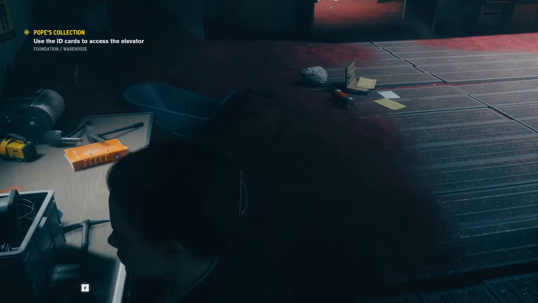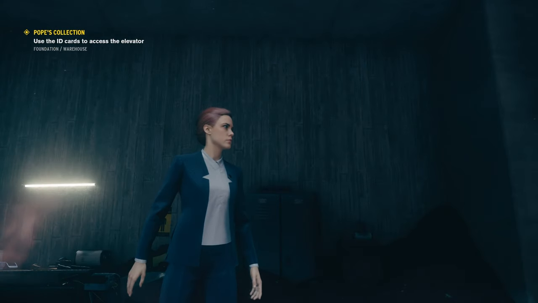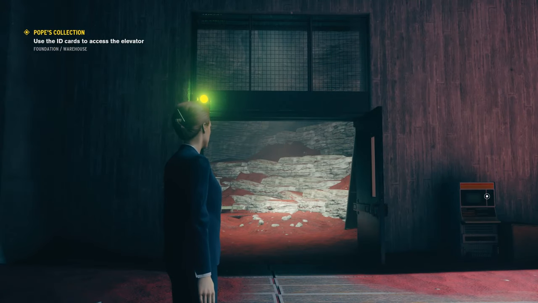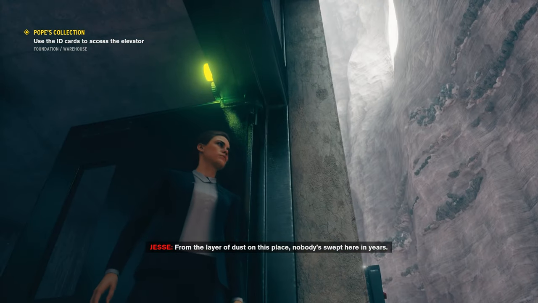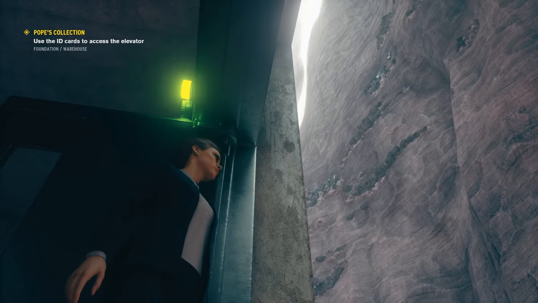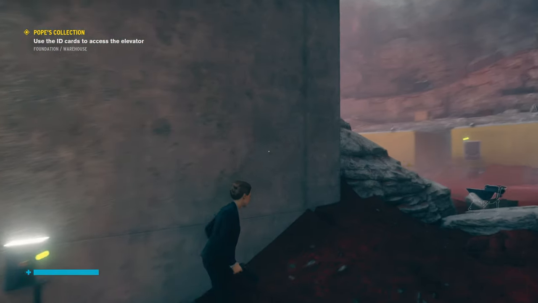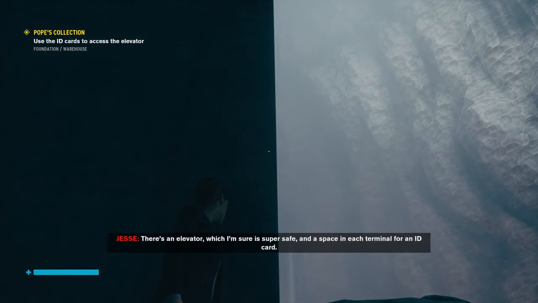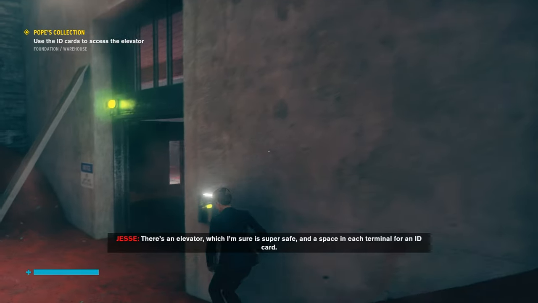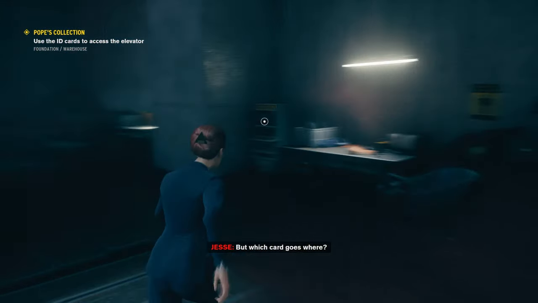Ooh, I just heard a bunch of things spawn outside. I mean, I guess I... From the layer of dust on this place, nobody swept here in years. Not even Ati. No way he'd stand for this. There's an elevator, which I'm sure is super safe, and a space in each terminal for an ID card. But which card goes where?